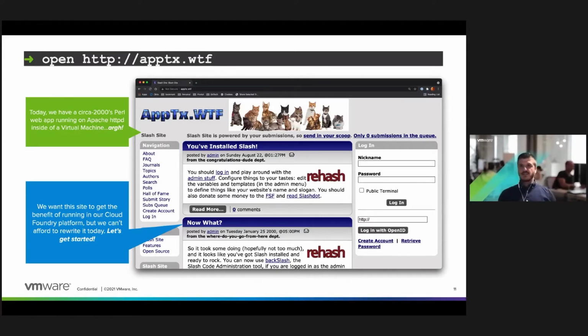They bring business value, but in this case, for this particular application, the production environment is a virtual machine, an Apache web server, and like I said, it's a Perl web app. And we'll be taking a step-by-step approach. We'll pair through this exercise of replatforming this application. The target for this, as I said before, will be Cloud Foundry. We're really looking to get some of the operational benefits of a platform as a service out of this. And we really don't feel like we can afford to commit to a rewrite today. So Matt, should we get started?